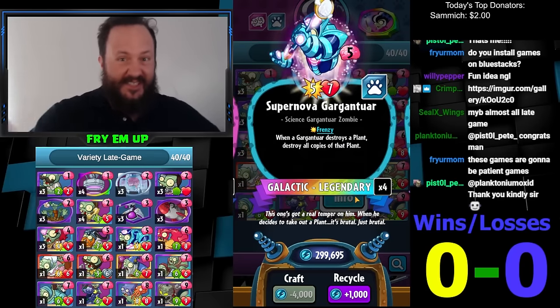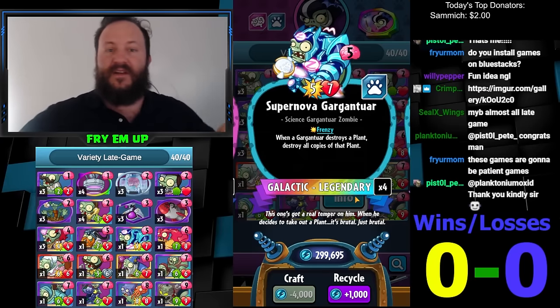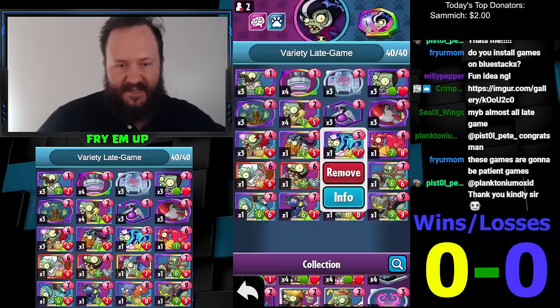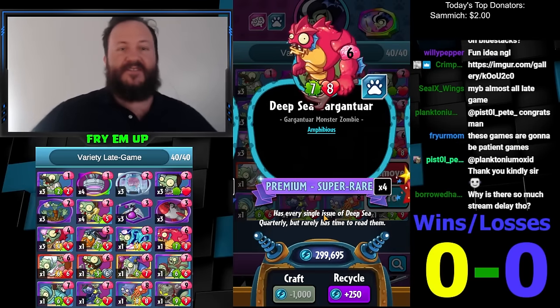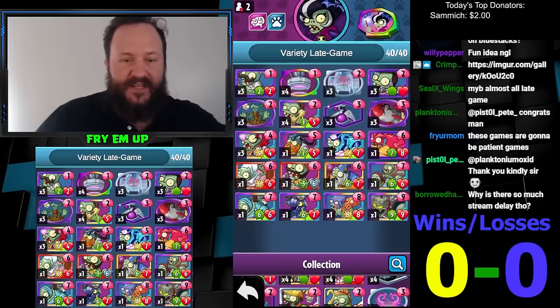Supernova Garg is very good. It's cheap, has high health. It's also able to destroy a field of flying clones. We just have that option here. I'm even running a Deep Sea Garg just to give us a nice chunky guy to put in the water lane. If you just need cheap damage and you're not going to be winning trades on the board, that's a really good option.